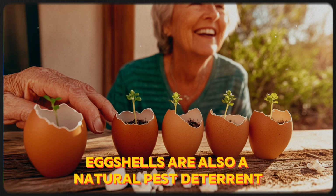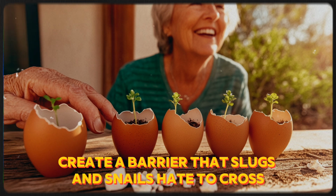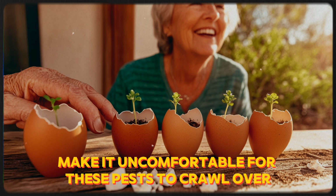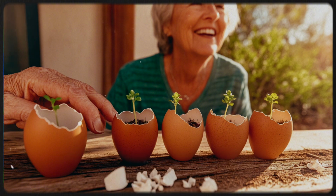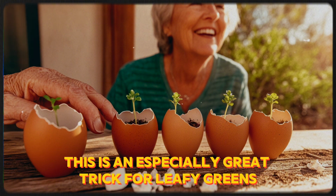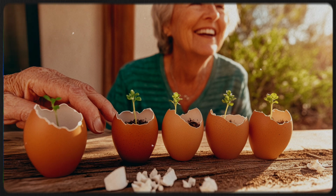Eggshells are also a natural pest deterrent. Crushed shells sprinkled around the base of plants create a barrier that slugs and snails hate to cross. The sharp edges make it uncomfortable for these pests to crawl over, keeping your plants safe without the need for chemicals. This is an especially great trick for leafy greens, strawberries, and other plants that slugs love.